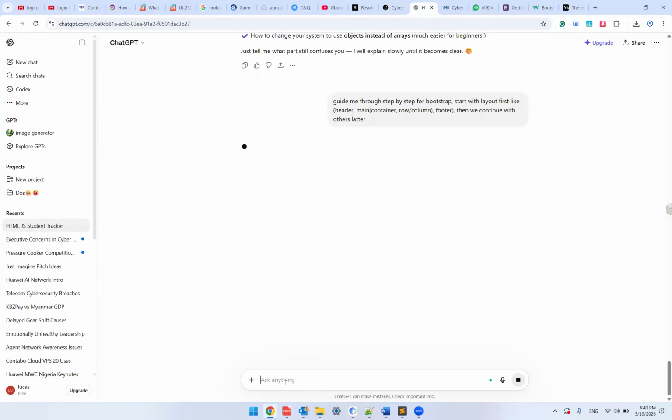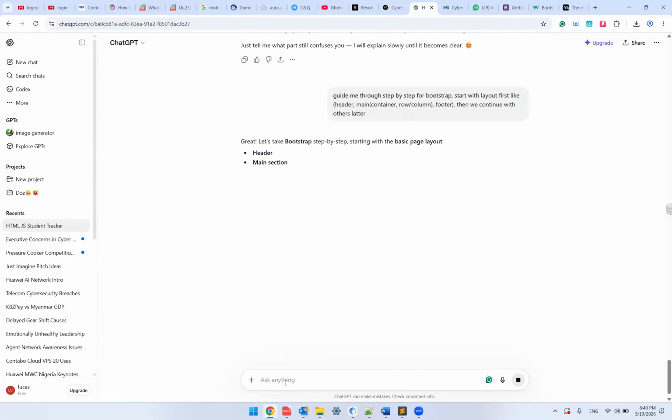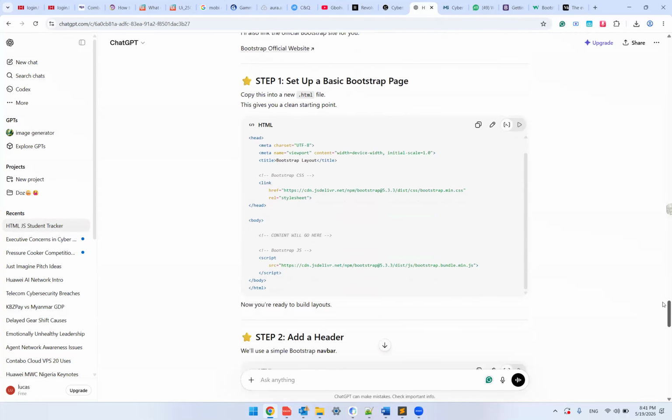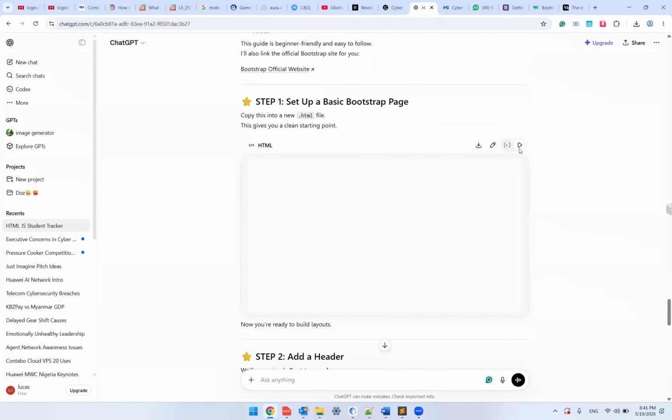Yeah, let's start with something like this. All right, so this is what I want us to start with. And you see, ChatGPT even helps you to be able to run your code. And I know that you guys are already familiar with it since you're already using it.